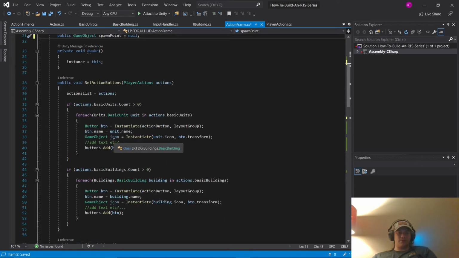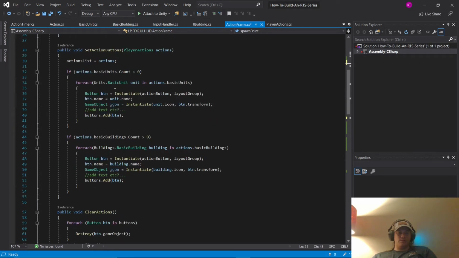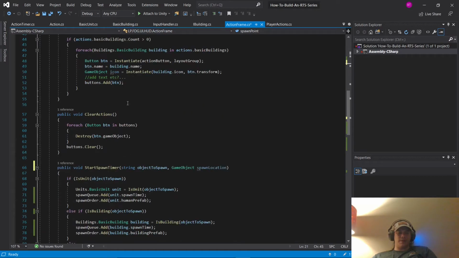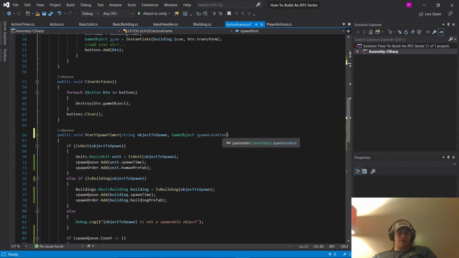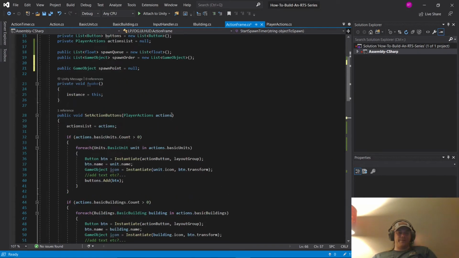Okay, so this spawn point, we're going to literally just set it right in here. I think not here. Let's move that, because when we set the buttons, we want to know the building that it's actually coming from.